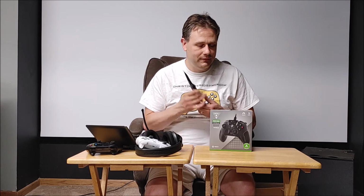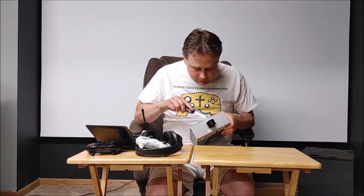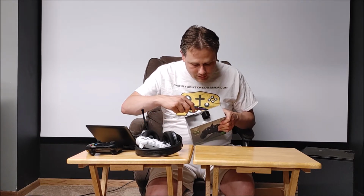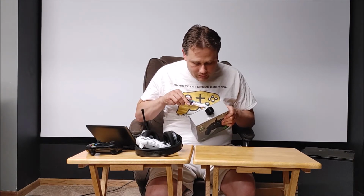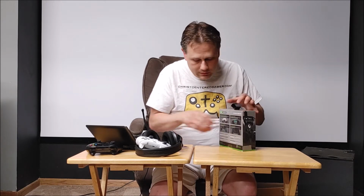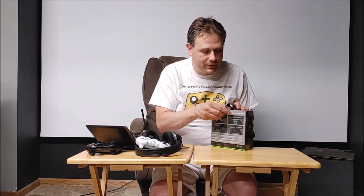I get a fancy knife. Hopefully I don't cut myself. And let's see what we get. Trying not to destroy the packaging. I like to keep my packaging in good shape. I know I'm silly. Okay, so let's see if I can get this out without damaging it too badly. And maybe I need to use the knife. There we go. A little ding, not too bad.